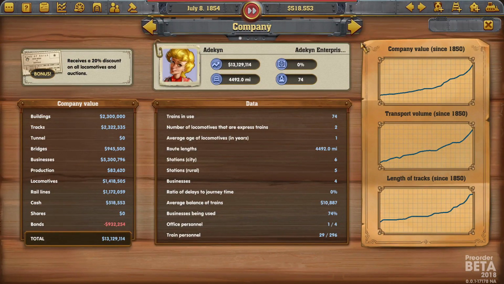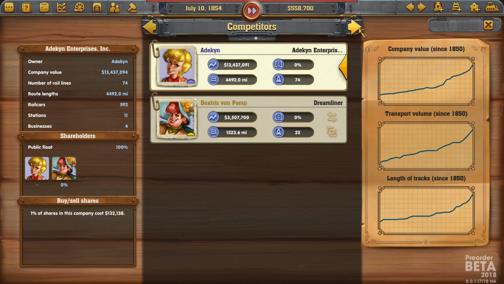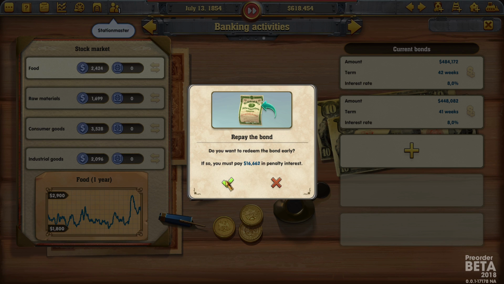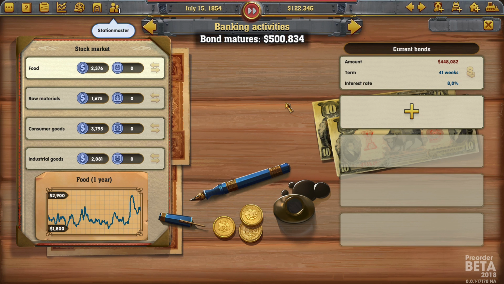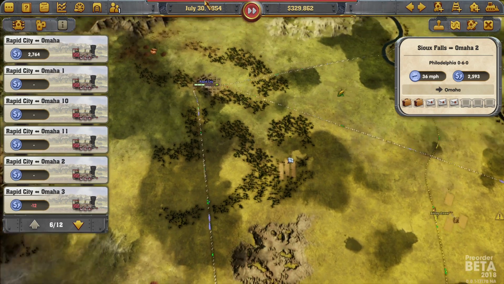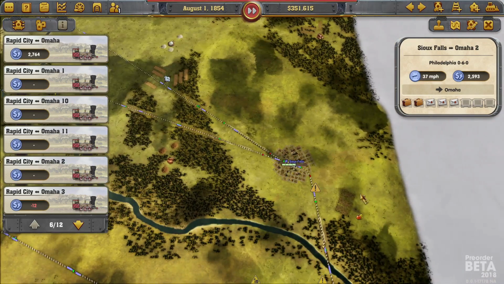Okay, I did say we wanted to start buying, so okay, let's pay off these babies and then borrow more and start buying. It's time to start buying up Beatrix. And we'll have to do some math and make sure we're okay on this, but given it's only 1854, we should be in great shape on this. Getting that up to 20, and we're up to 13. Ooh, how close are we?